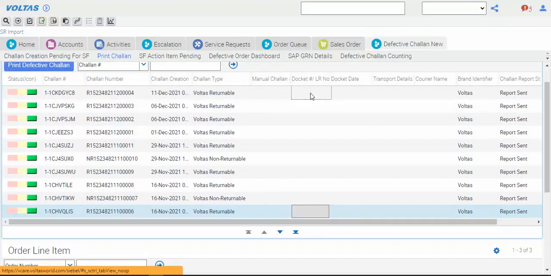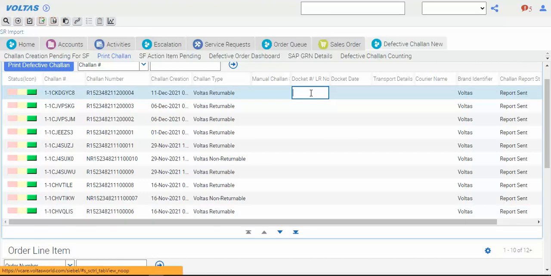put the LR number after sending the material so that the HO team can check and force the warehouse to update and to do the GRN on a timely basis so that he can also check in their system. Every time we will not ask you to provide the LR number. Okay, we are not looking at it that way. We are asking you to put the LR number here. Understood? You can take the printout also here.